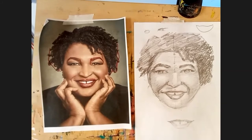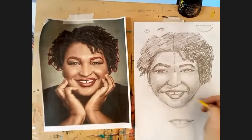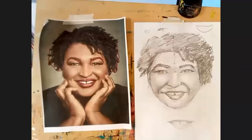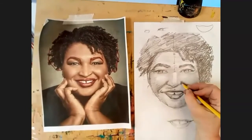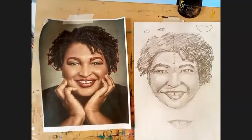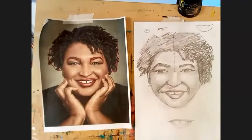We've got about 20 minutes left. So see what you can get. Oh my God, when you spend this kind of time with a face, particularly when it's somebody you admire, I feel the love that flows from me to that person is so huge. I'm just completely fascinated by Stacey Abrams and everything about her. You are just a hot ticket. I love you so much. I really love you.